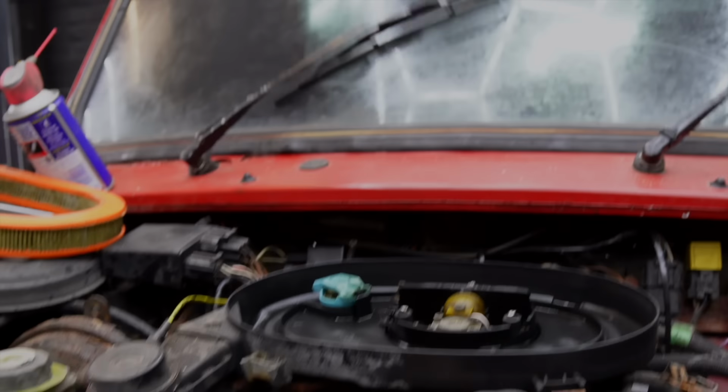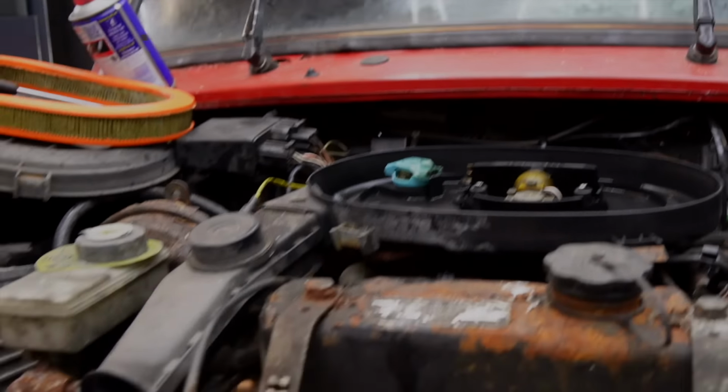But the main thing is, is it cranking? That's the thing. Is it gonna crank? Guys, it's cranking. So it is turning over, which is a good thing. And I was told it was turning over.